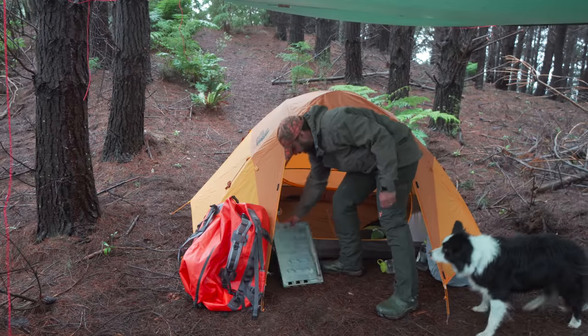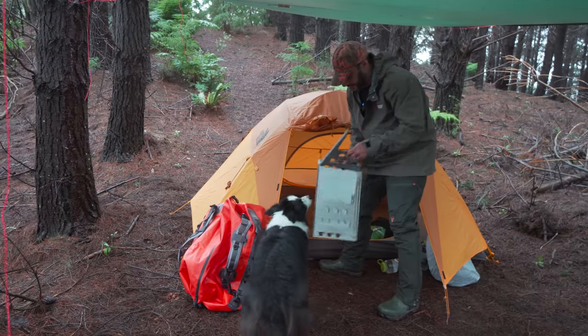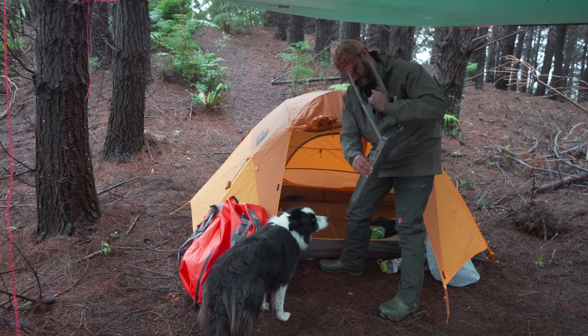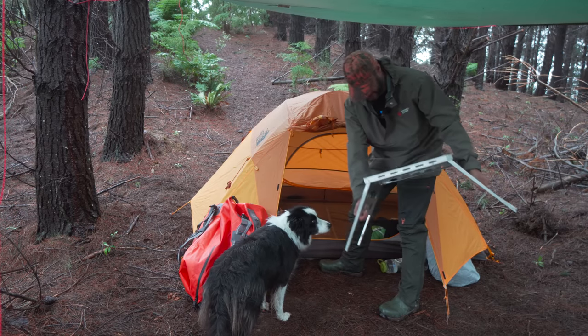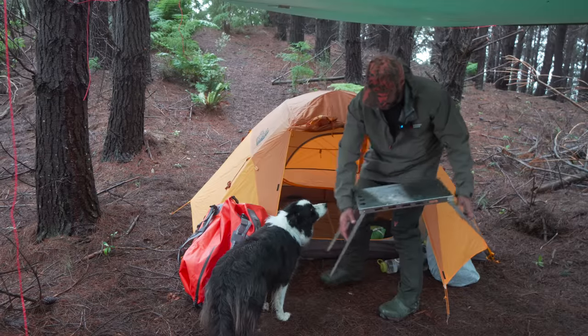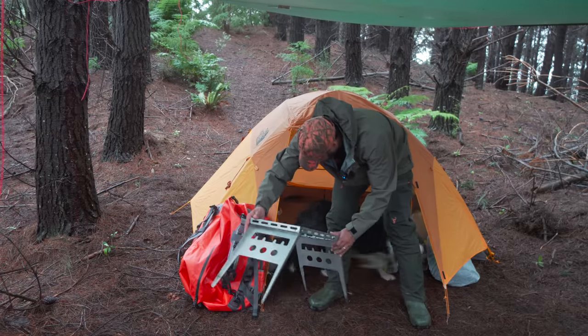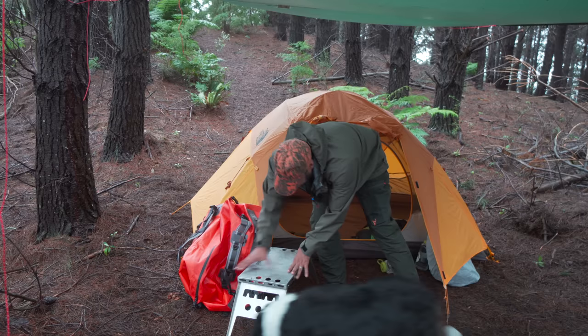Okay, I'm unpacked. Let me just get my table out, my one Tigris table. Isn't that right, Brucey? Get my table out. Now, Bruce out. No, no, don't go in there yet. He's desperate to go in the tent.